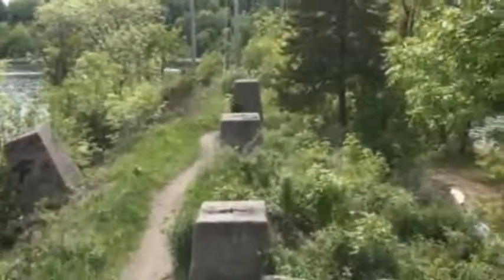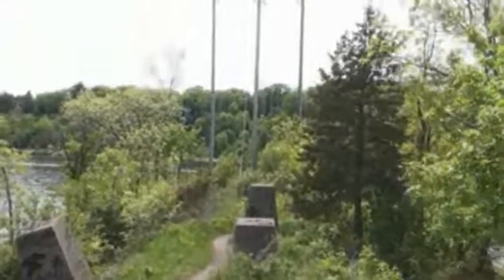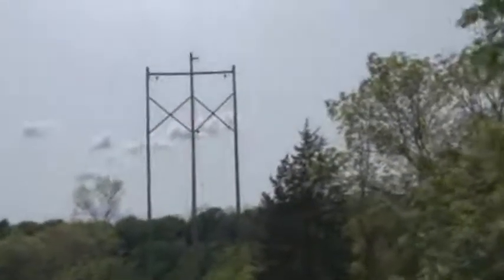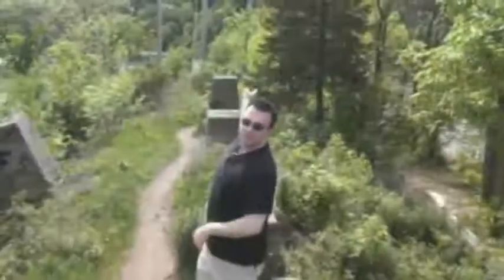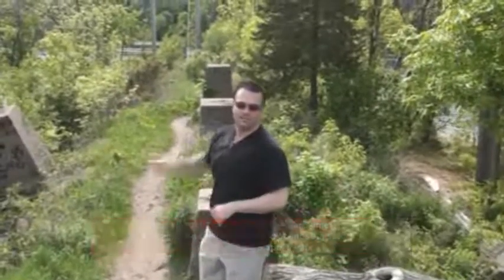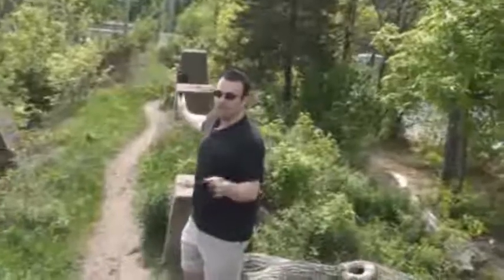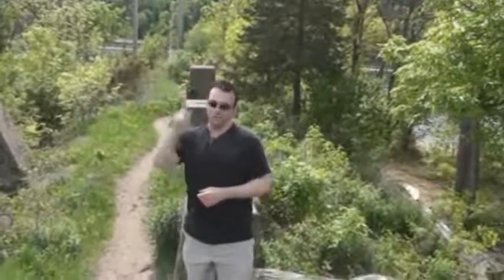Some of the original pilings from 1913 when the bridge opened, huge steel lattice work leapfrogged across where these telephone lines are now. Shot across the bridge, and part of the Minnesota side of the old bridge is right through there, right to the right. And that's how traffic got across the St. Croix River between Wisconsin and Minnesota for about 4 decades. The new bridge opened in the 1950s just downriver. It was just replaced with a newer bridge a couple years ago. But this was the way, for many decades, how Yellowstone Trail travelers got from Minnesota into Wisconsin, or vice versa, to continue their journey.